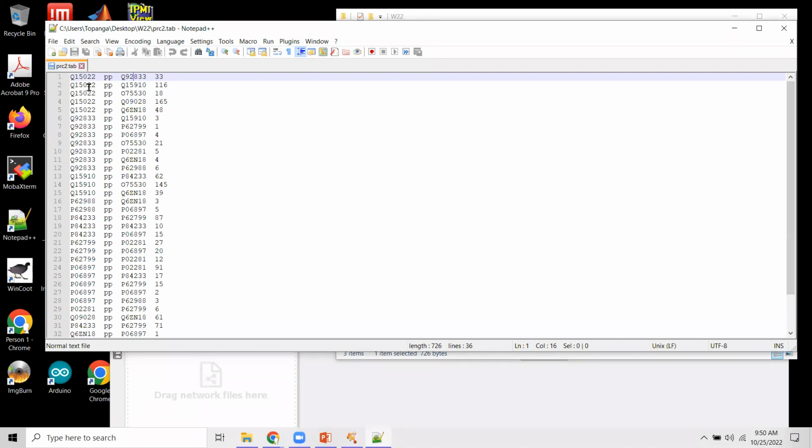So the first line is an interaction between protein Q15022 and protein Q92833. The second column is the so-called interaction type, and in the canonical representation, Cytoscape uses PP because it's an interaction between protein on the left and protein on the right. For other molecule types it might be different, DP if it's DNA-protein, or RP if it's RNA-protein, things like that.